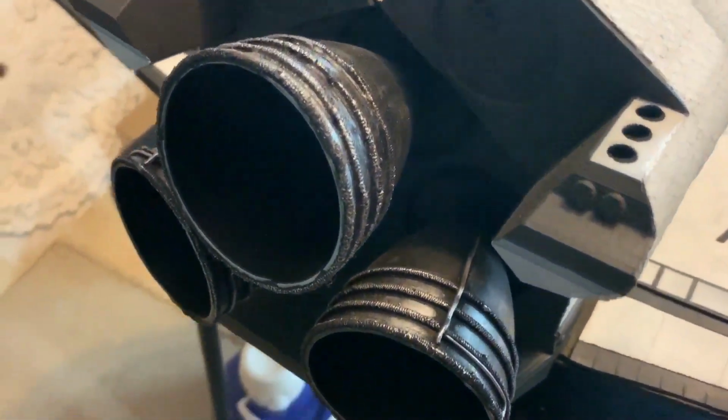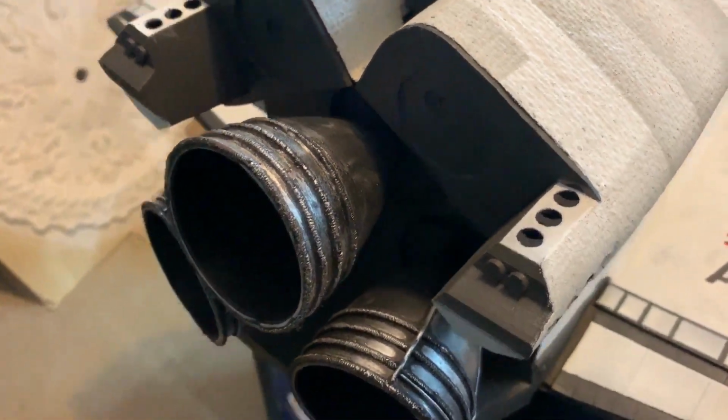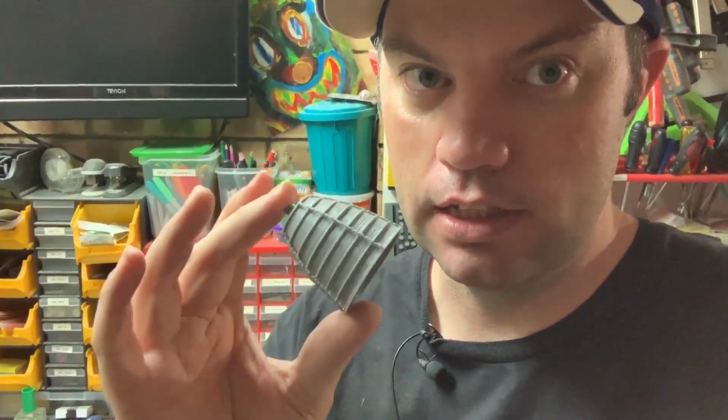So I had initially planned to use the same method that I used on the large shuttle to create the engine bells to go at the back. On the large one I used plastic wine glasses because they're more or less perfect and they looked pretty cool. But this time I got even lazier, and it turns out someone on Thingiverse has already designed the things, so we have 3D printed engine bells for the smaller shuttle.